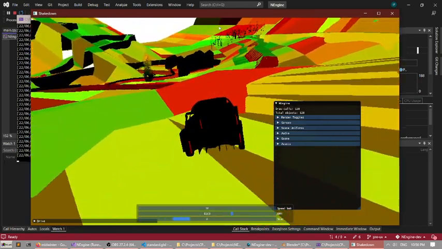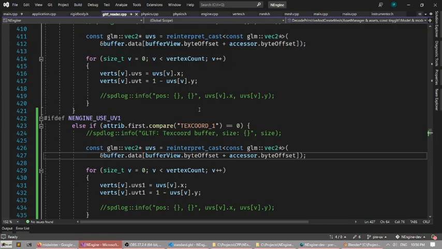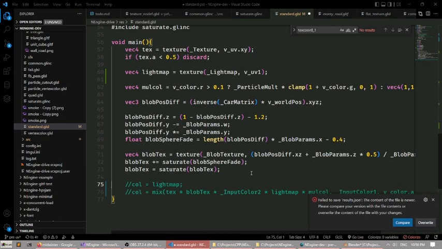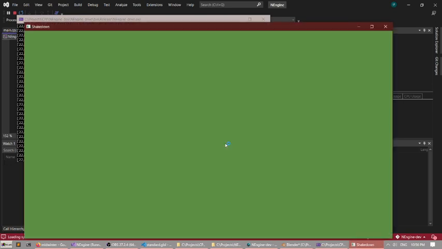Okay, so now that we know that UV2 works, this is so good. Let's now edit the shader to not do this, and just make it equal a light map. And now we should see some light maps. Still, things should be black.